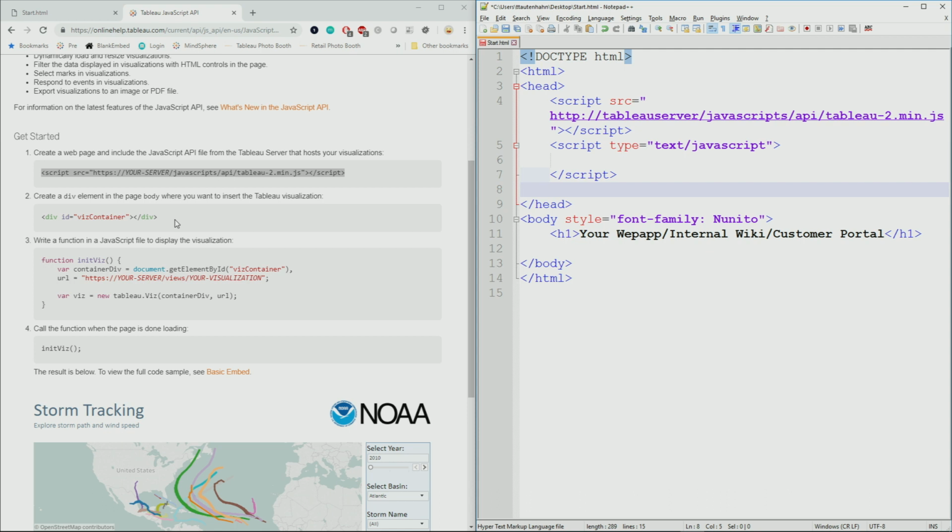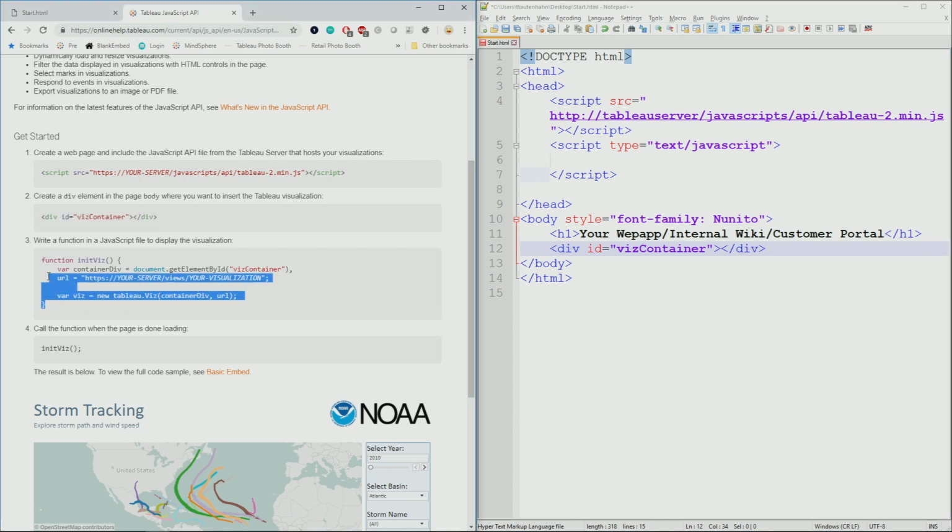The next step is you need to have a div container where you put the visualization into it. Is everybody familiar with like web containers generally? Most of you. For those of you who are not, it's basically just, like I've said, a container, and we will fill it with content. And last, or second last, we need the function which actually calls a URL, right? Every single visualization on server has got a URL, and I just want to embed that. So let's bring in the function.